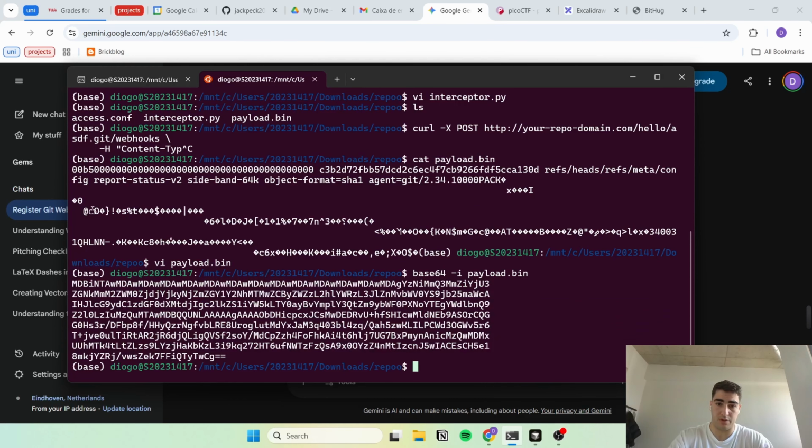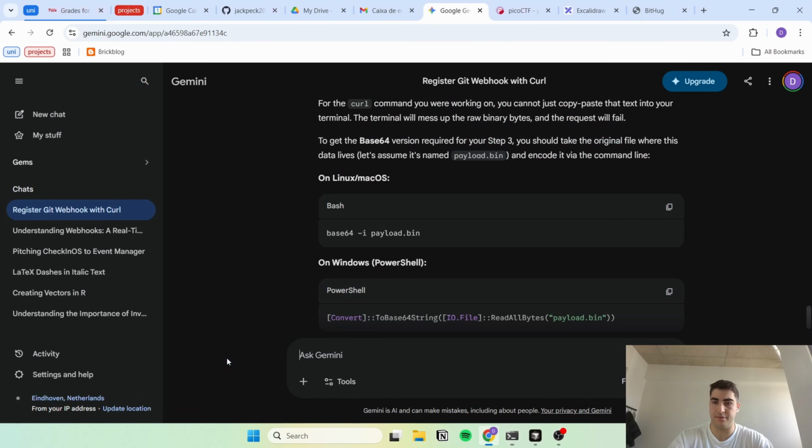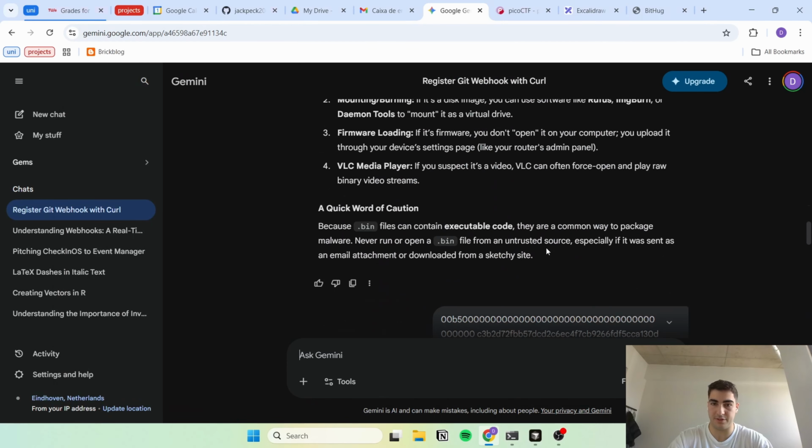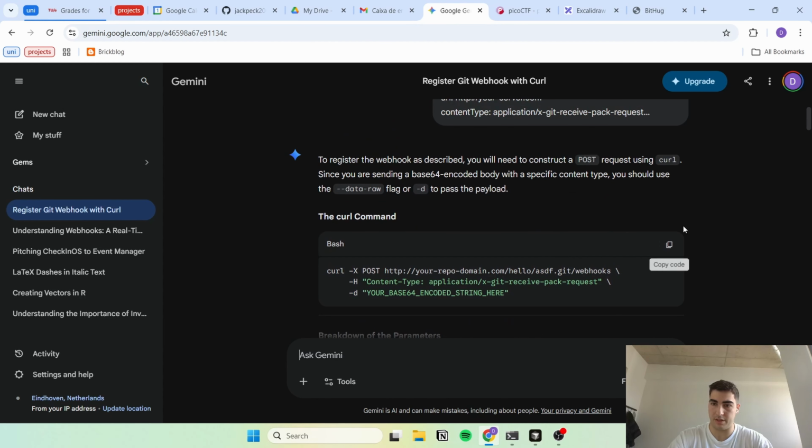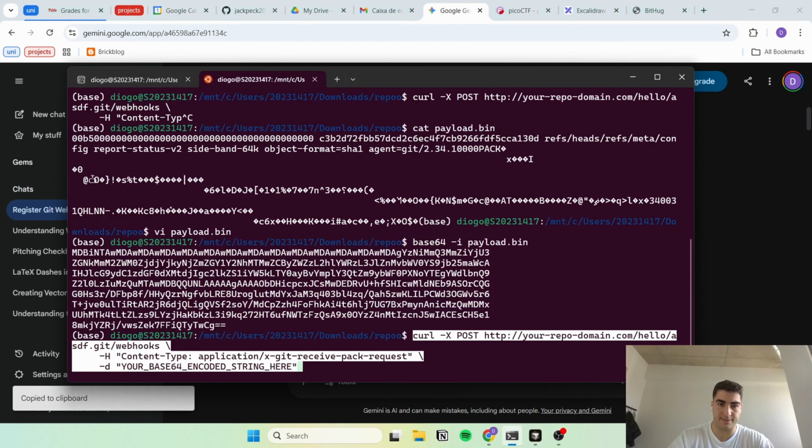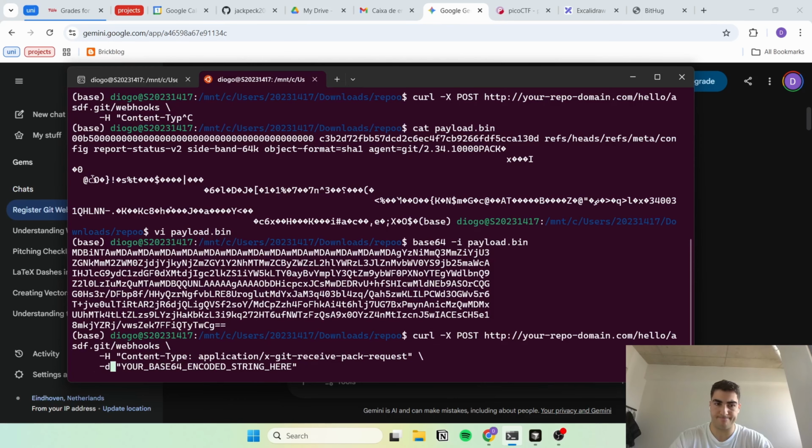Here, we're gonna now rerun the curl. Where was this? Alright, I need to copy the curl first, so copy the curl command here. Boom, boom, fast. My repo domain, what is it? Also need to change this to repo, like this.